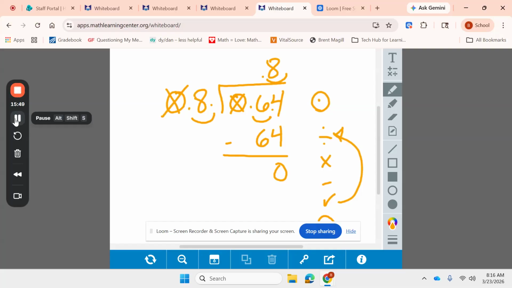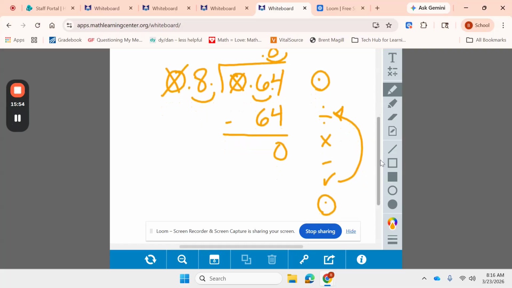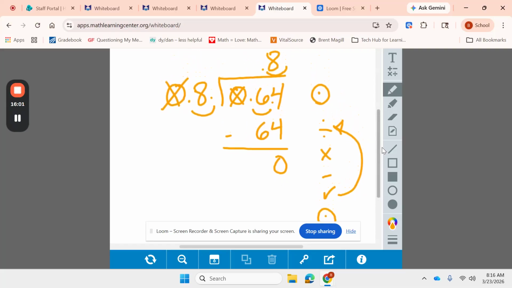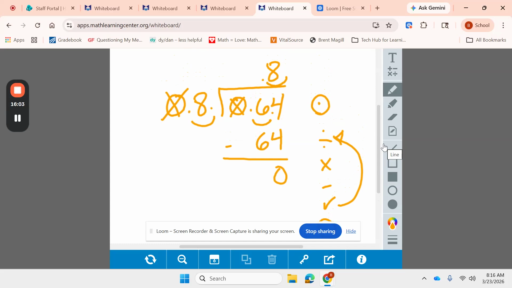Now we divide, and when we're done dividing, we still have a decimal in the dividend, 6 and 4 tenths. That might happen. Remember, I told you that. So now if you look, we consider the decimal, and this answer would be 10 times smaller since it's only one place value, the 4 tenths now. The number has shifted, and so the decimal is to the right of the 6. And so we have one digit in a decimal place value. So we shift our answer to be one place value smaller, 10 times smaller.